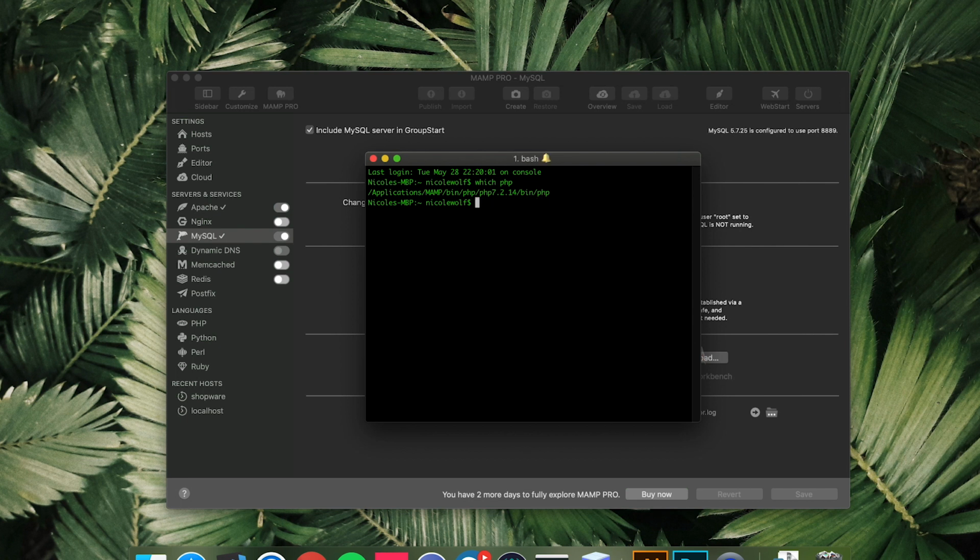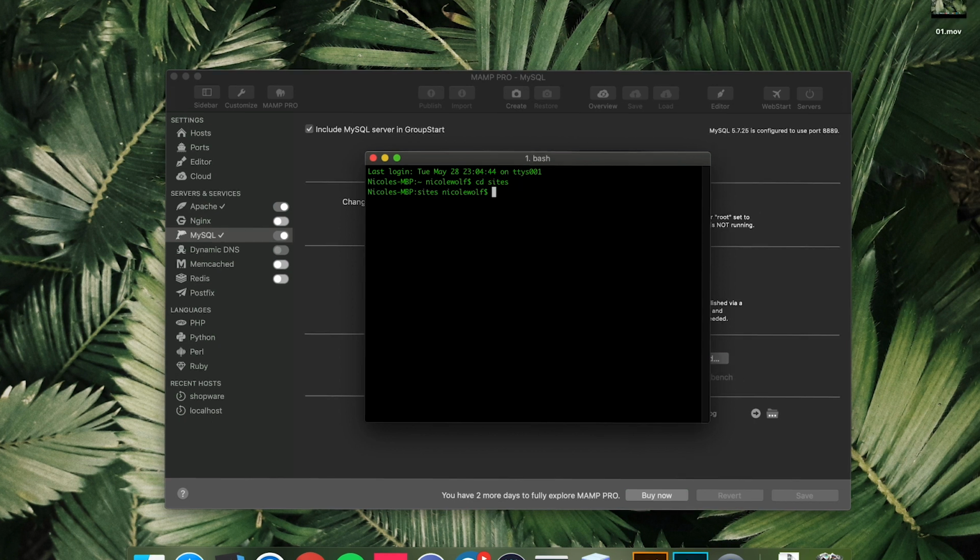So now we have to install Composer. I need to download Composer like this, copy the link from the installer, Composer setup PHP. So I think it's now downloaded. I will see.